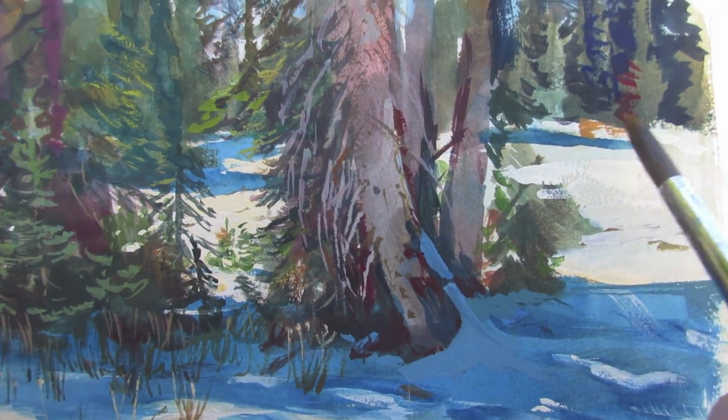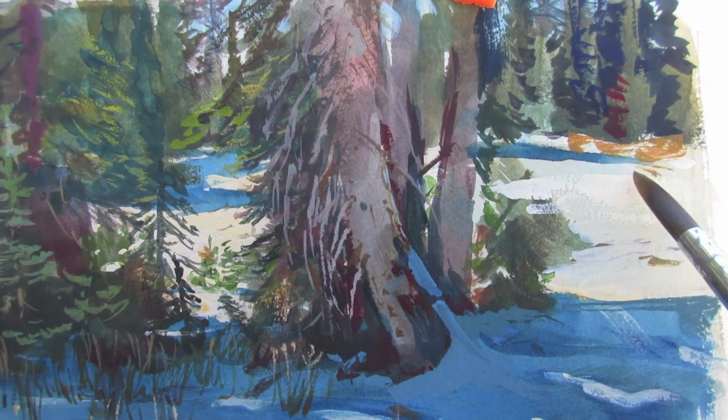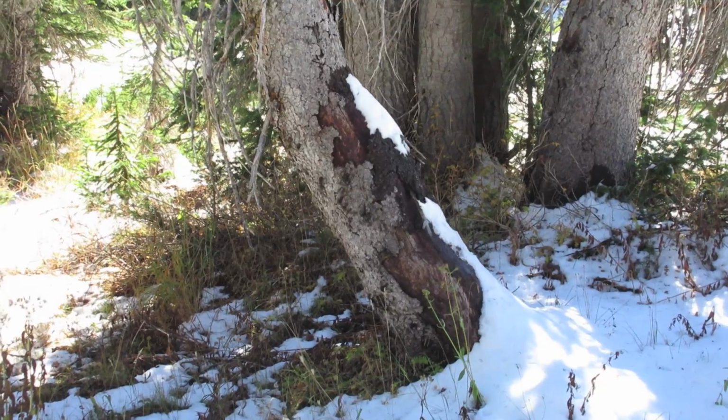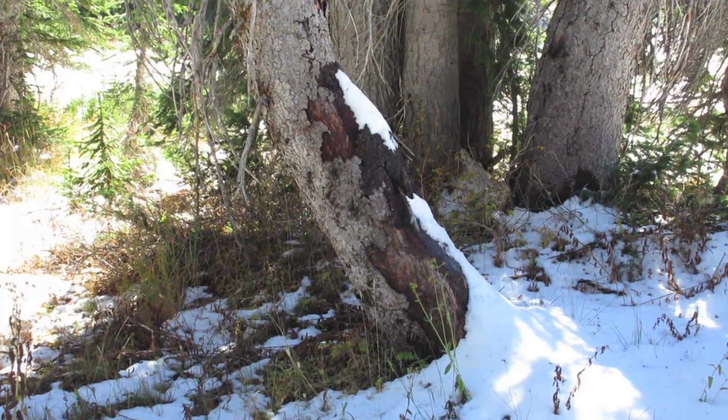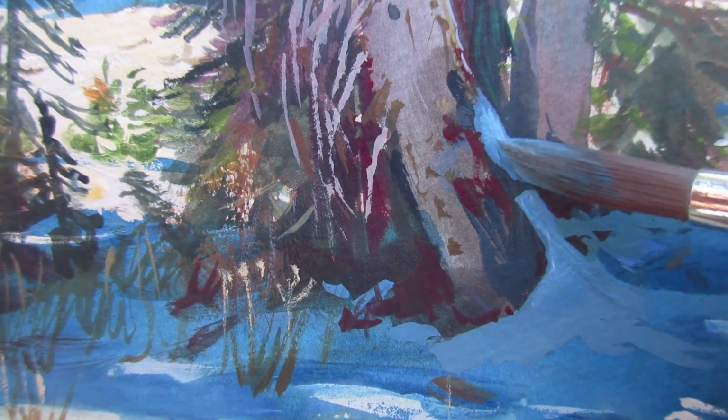On the far side of this alpine meadow is a stand of grasses catching the warm afternoon light. I can paint the snow that's on the side of the tree just a little bit lighter than the snow that's in the shadows behind it.